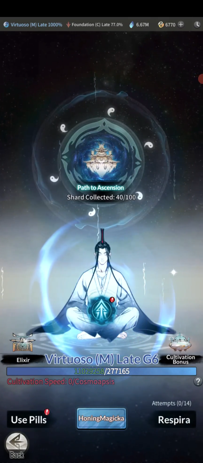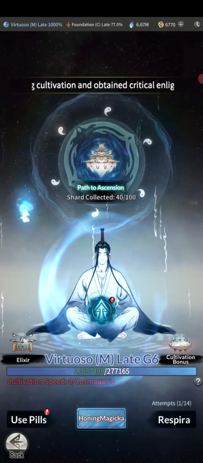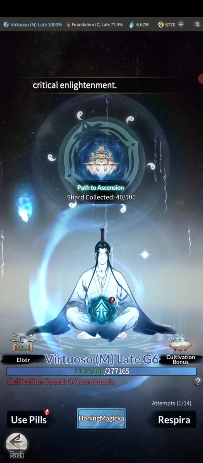The Magicka itself. Respira is basically a little bit of extra cultivation base, and you get a certain amount of attempts every day.